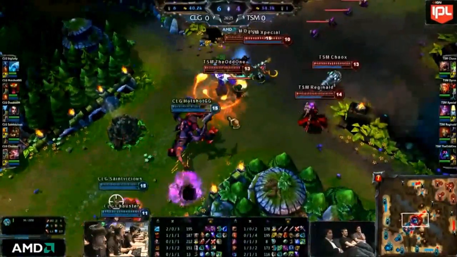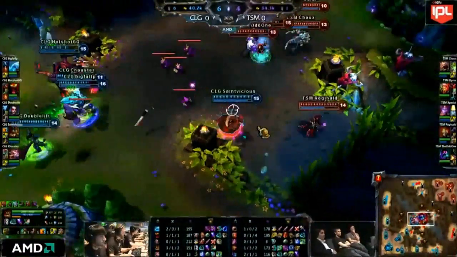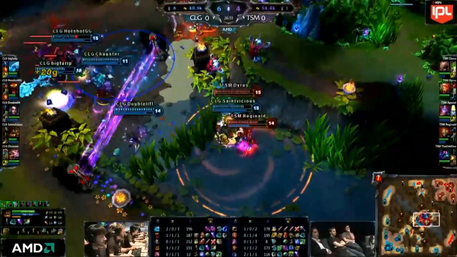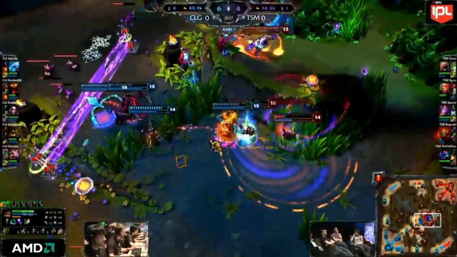They managed to get away from the rupture. Hotshot getting slowed there by Mundo. And St. V is actually charging in there with Bear Stance. Looks like he's going to get exhausted. Jumps on Reginald. They're going to go for St. V right now. Doing a lot of damage right here. See what else they can do with this. Great positioning by Double Lift, just focusing down onto Reginald.